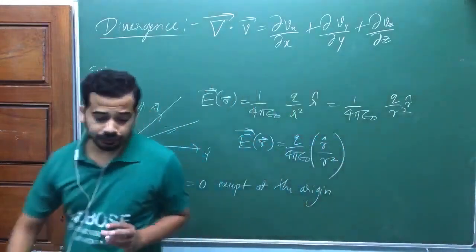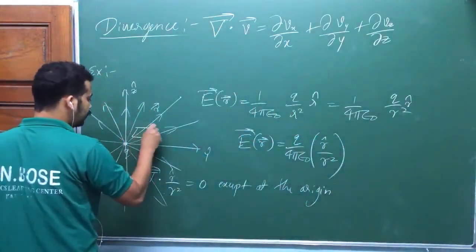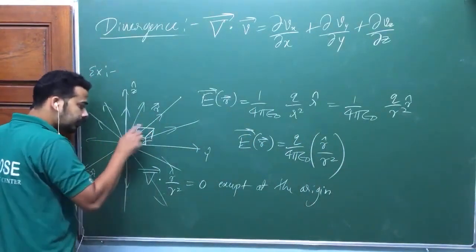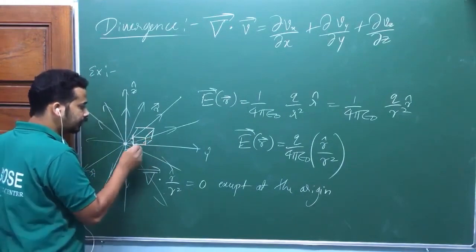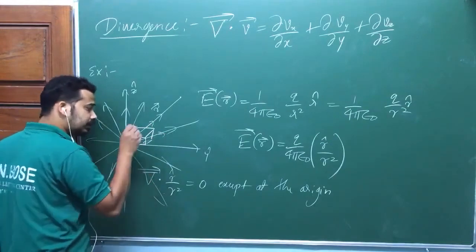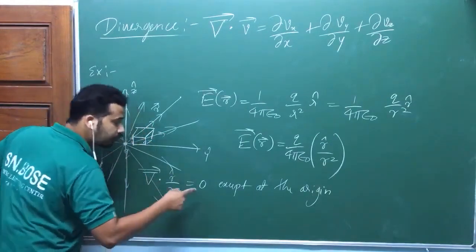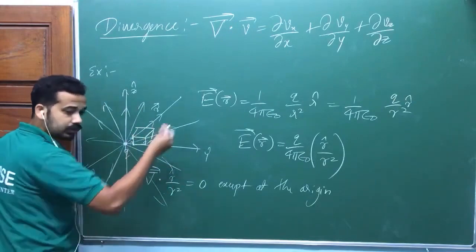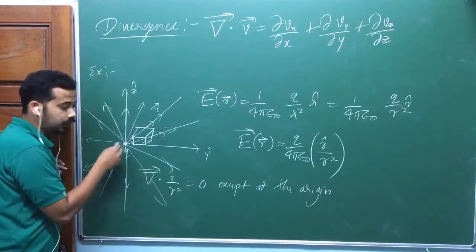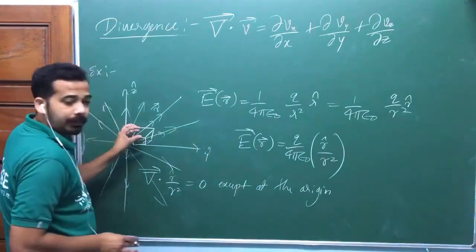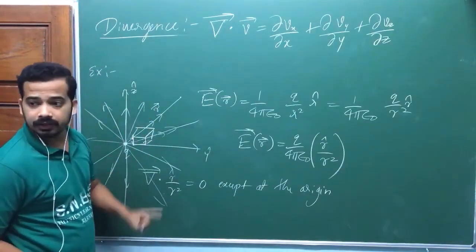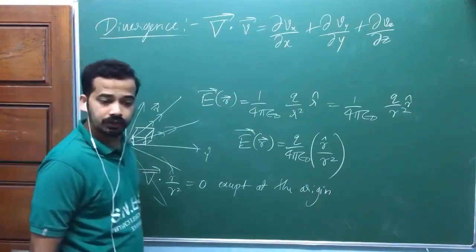So now look at here. If you take an infinitesimal volume element, the number of field lines going into that closed volume region is equal to the number of field lines going out of that one, because these field lines are not generated in space. This equal to 0 is saying that these field lines are not generated in space. There are no sources in space. So a source is there here only. That's why if you take your infinitesimal volume element anywhere except at the origin, you will get net outward flux 0 only, isn't it?